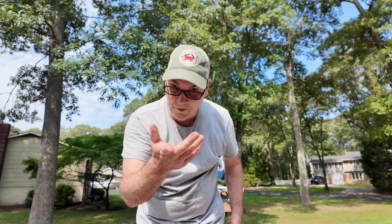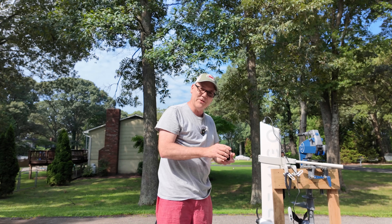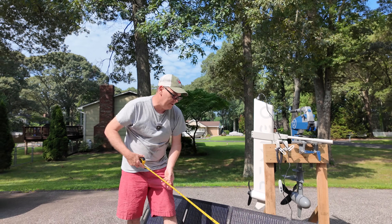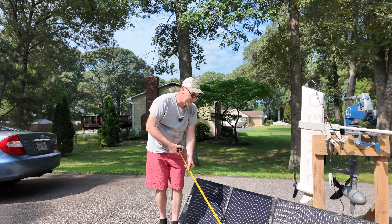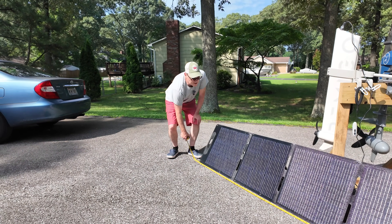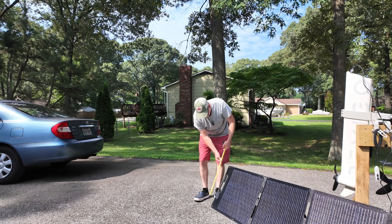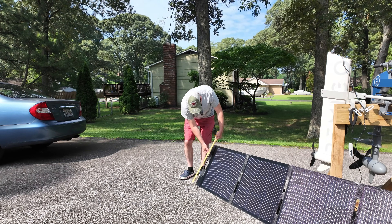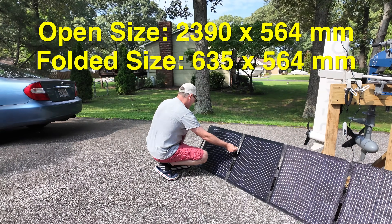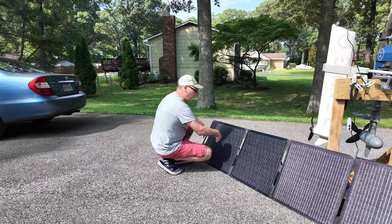Some of you may be wondering what the dimensions are. My tape measure is in US units — so it's in football field lengths or chickens or something that we use here. Unfolded, this thing is 92 inches wide and 22 and a half inches tall. So 92 wide, 22 and a half tall. And when it's folded, it's like 25 by 22 inches.